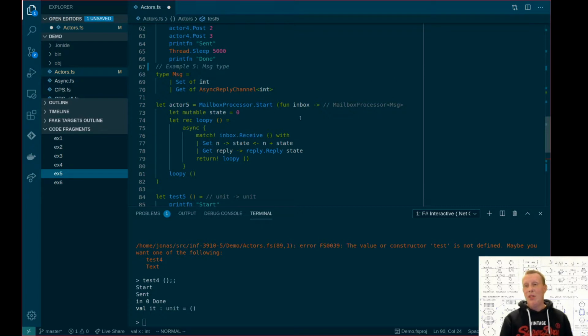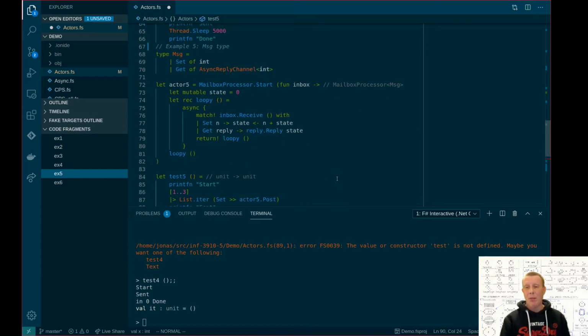And then I'm just doing the same actor 5, sets up an inbox, mutable state, but inside this async it will do a receive and match that receive with the set message, and if it's set n, it will set the state to n plus state, and if it's get, it will reply with the state.